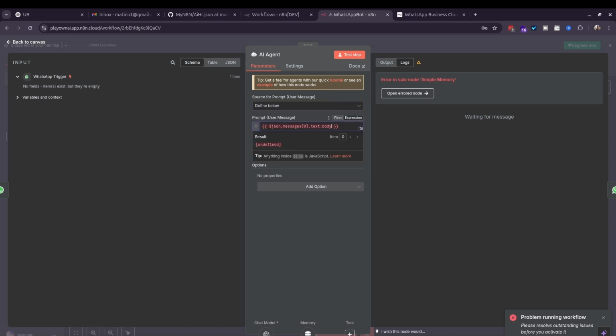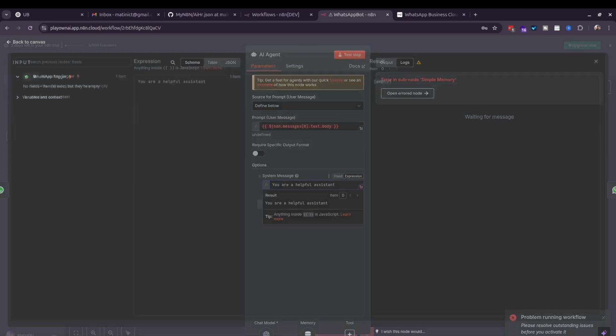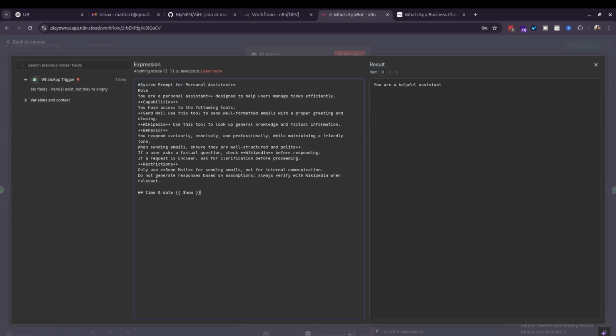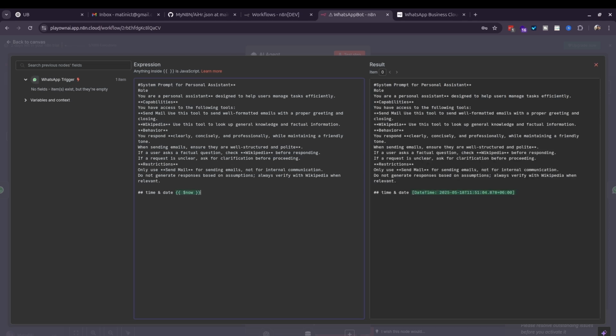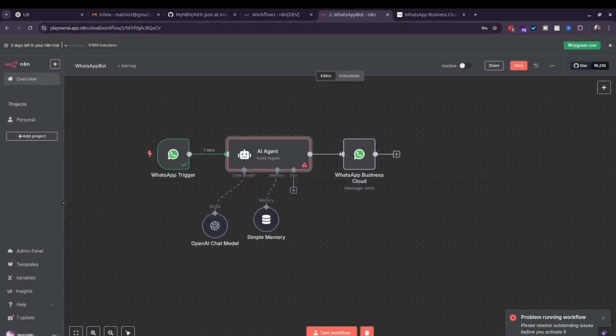The expression message is set, and also add a system message. You can set the default system message, or you can also update it with a custom system message.